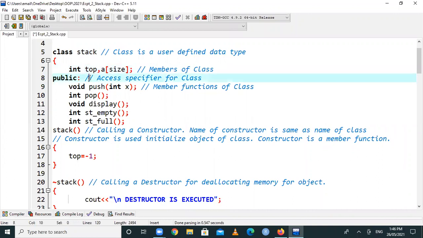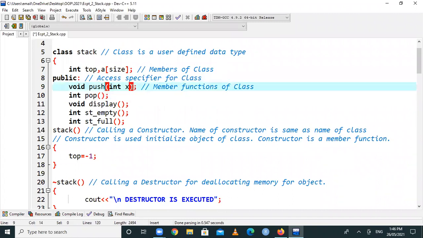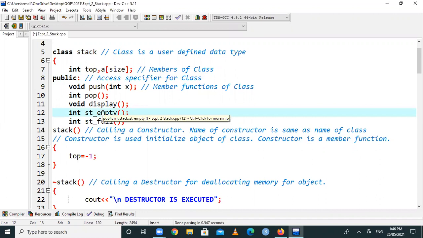Now I have to declare an access specifier, either public, private, or protected. Under this, I am declaring some functions like push function, pop function, display function, and then st_empty. Everyone carefully listen here. Before pushing an element into the stack, we check whether the stack is full or not.